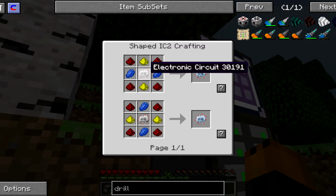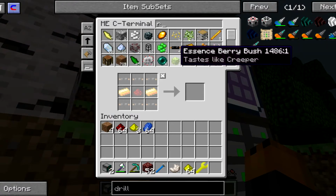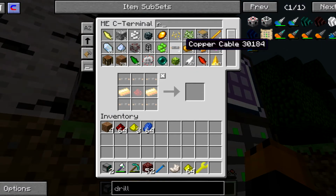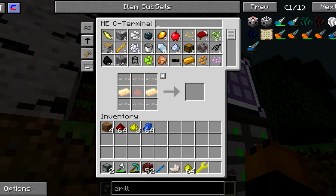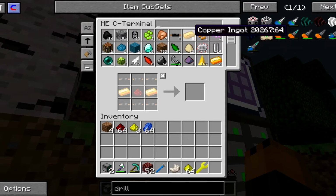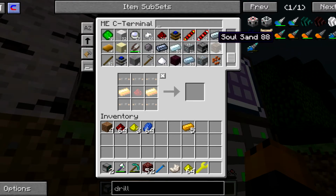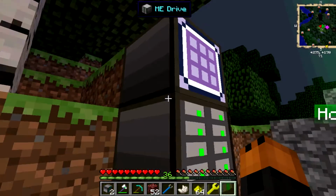Okay, electronic circuit. Okay. Redstone. Wait, do I have copper cables? I don't have enough. Okay. I forgot how to craft those. Oh yeah, rubber. Okay, I need rubber. Please say I have rubber somewhere. I also need copper, which is right here. Rubber, rubber, rubber. Where is my rubber? There. Okay, I don't have enough.